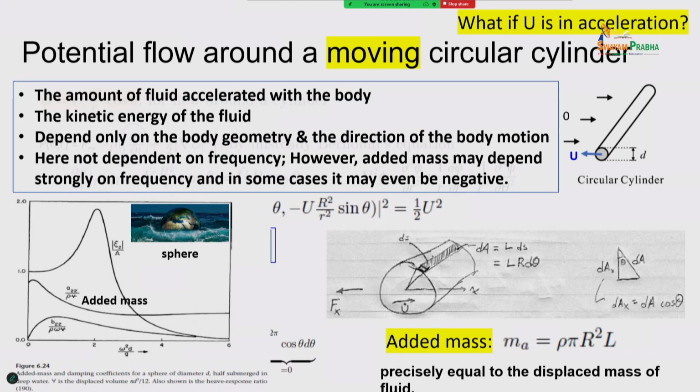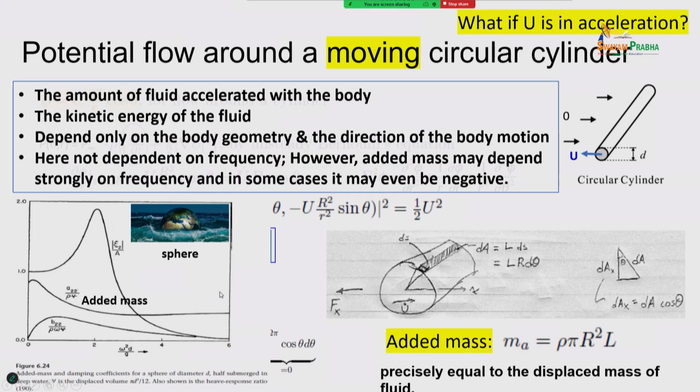Okay, how about a ball? Here you can see a ball that is half submerged, half in the air. This line shows added mass, and this is the frequency, the normalized frequency omega squared. You can get a sense, right? This added mass is frequency dependent. At different frequencies, they are different. Later we are going to tell you what the other two lines mean.